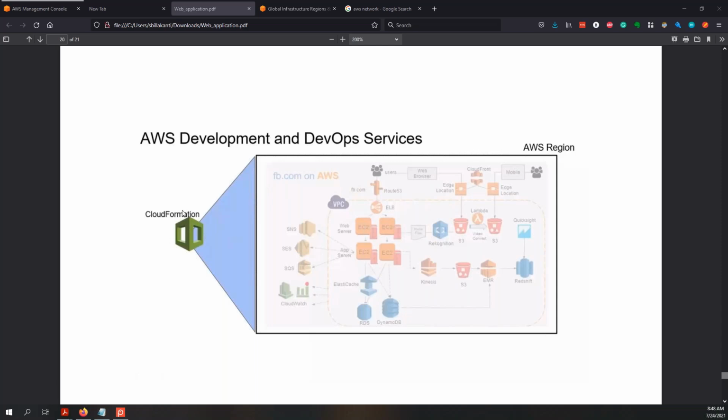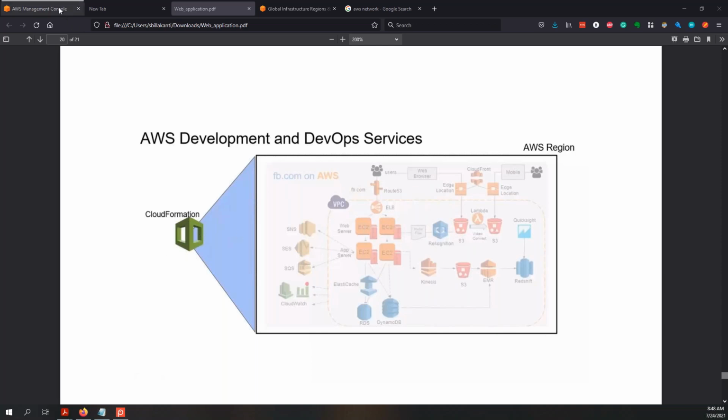So if you have a CloudFormation template, with a single click you can create any number of stacks that you want. You can call one stack a dev stack, you can call one a QA stack, and you can give it to the QA guys who will be doing all the testing on that. So infrastructure as code is very important. You write everything as code in JSON format. If you want to introduce a new service, let's suppose a microservice, you again write it as a CloudFormation template, so it can be easily deployed, and provisioning also will be very easy.